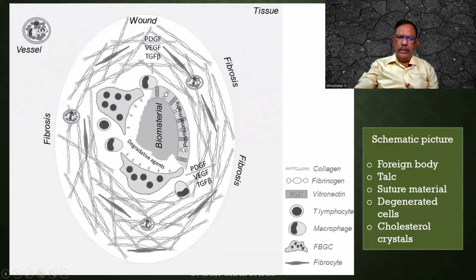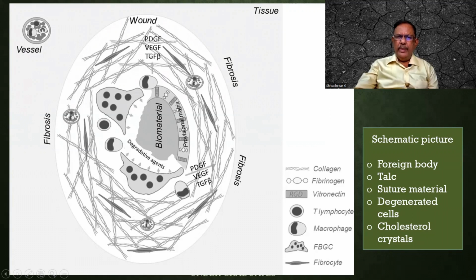This is a wonderful schematic picture that has been structured by an engineer and not a medical professional. In this one, there is a biomaterial which is not getting digested. Let us not go into the nature of these materials. Around this one, I am finding there is an accumulation of these giant cells, multiple nuclei, large cells, the macrophages. They have got a slightly kidney-shaped nucleus. Then there are the lymphocytes.